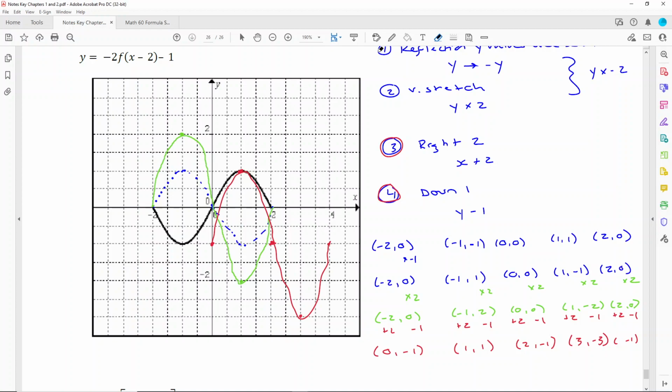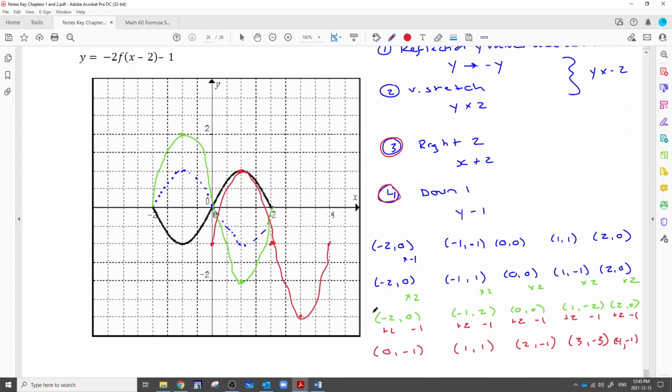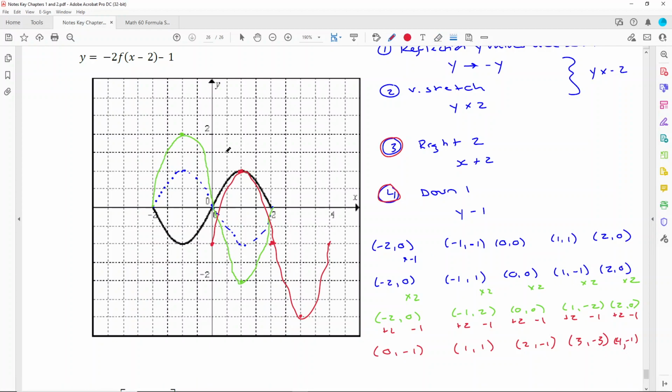I know some people love color and they're just like, I want to graph more because finally math is feeling like art. And so they don't write any points down and they just transform and transform and transform. If you do that, please use other colors. Please make sure you show me which color is your final answer. You know, maybe like I should have done this green one in dotted lines, but I didn't need to. But maybe go, hey, this is my final solution, something along those lines, so I know what to graph. But you're looking that the graph has been reflected in the y values over the x-axis. You're looking that it's been stretched vertically by 2, that it's been moved right 2 and down 1.